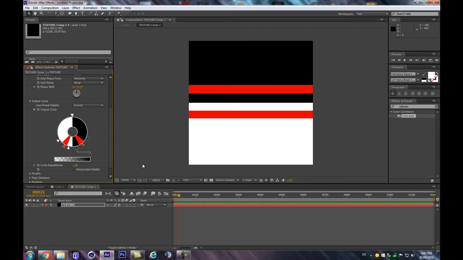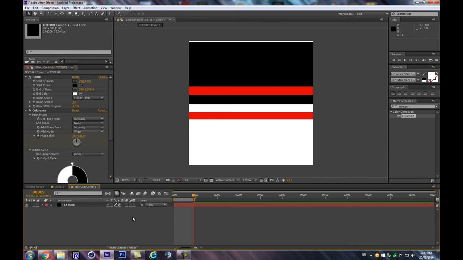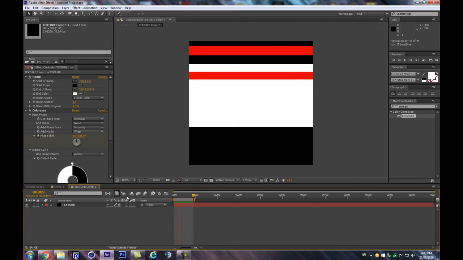We're gonna try to bring this. So this is something that can be anything else, and we're gonna make it loop because we can easily do that with Colorama. That's why I grabbed this effect. With the phase shift here, I'm gonna make a keyframe on the first frame, get to frame 90, and make one full revolution out of it. So it's gonna simply do like that.